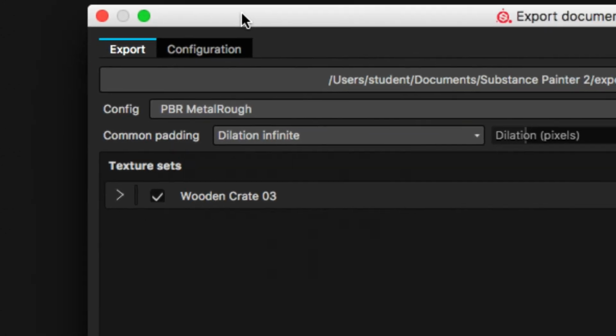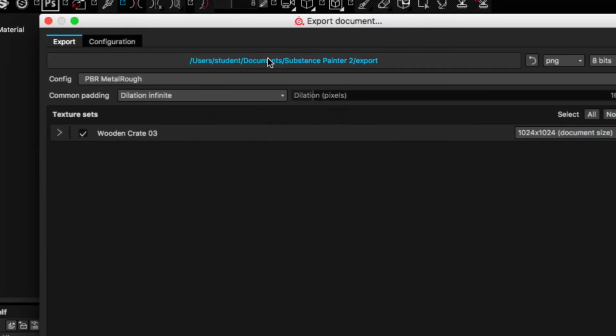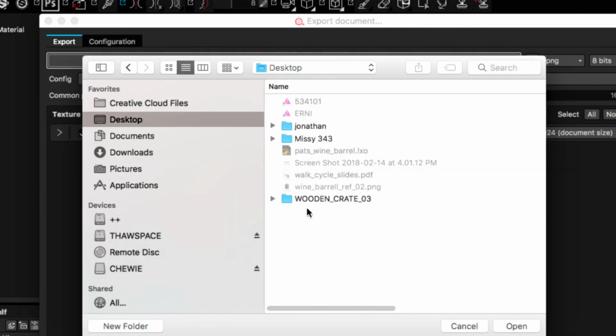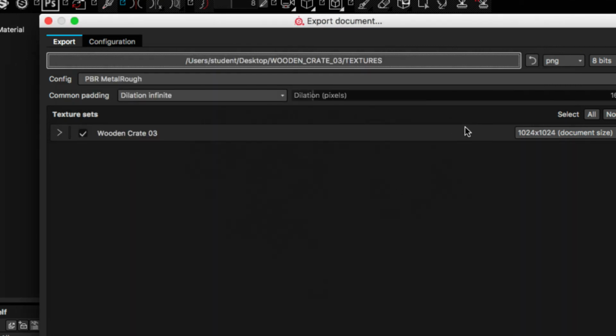We're just trying to export the textures themselves. You're going to get this little pop-over. Let's give it a good location, so we need to save it somewhere. I'm going to save it back into my textures folder. So what's going to reside in the root of my textures folder is the Substance Painter project file and then all of my master textures. That's good. Now the configuration, this right here, is what we need to establish.